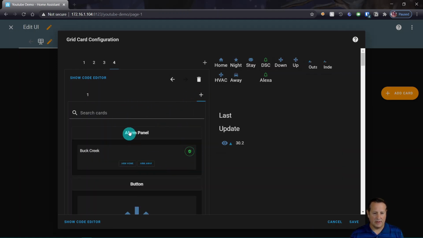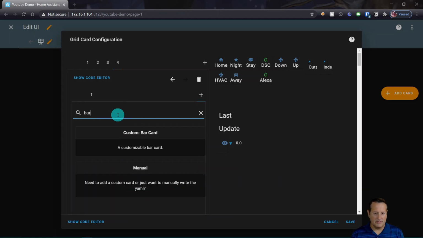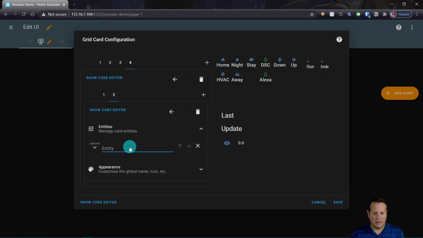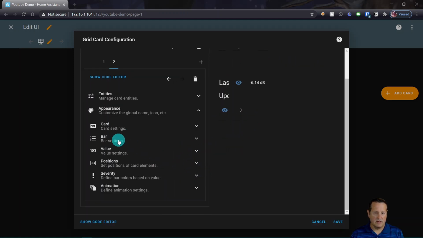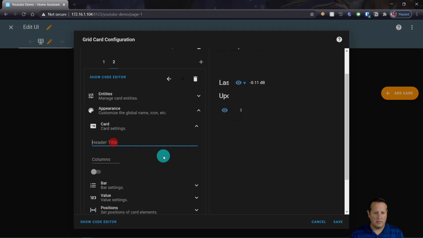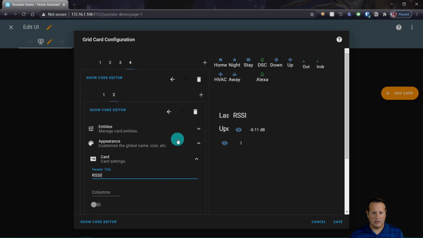All right, so I'm going to leave everything else default for now on that. Add a second one here. This is again going to be a custom bar card, and this one is going to be, let me find the correct entity. RSSI value. Sensor WH65B RSSI, and this is a signal that I'm getting from the weather station. I did that initially whenever I was trying to understand whether I was getting enough signal for it to update correctly. So this is RSSI. All right, so that's what I'm going to do for those two.